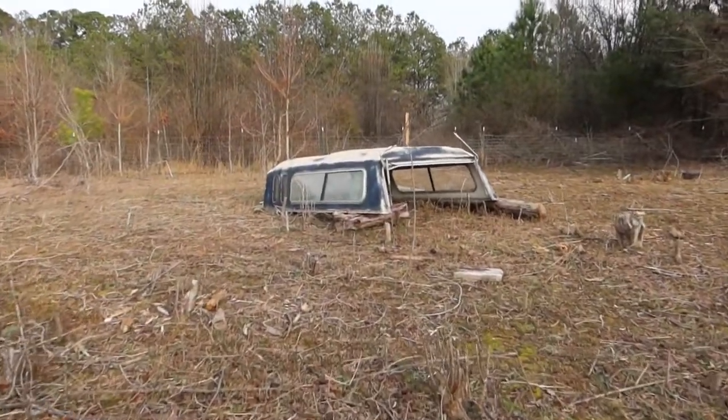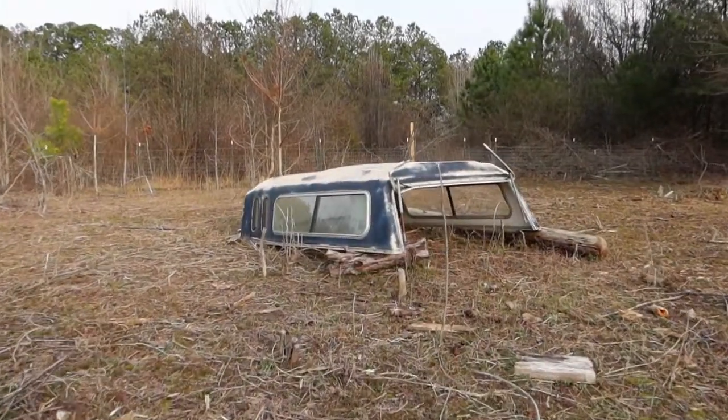So we're going to put them in here in this little pen. If you remember, that's the one that we built for the pony, but we had to let him go. So now we're going to use it for the chickens. Since they need a little bit of warmth, we're actually going to put a heat lamp on there. And to really keep it warm, really keep it safe, we actually found something on the property that is going to come in handy. This old camper is finally going to come in handy.